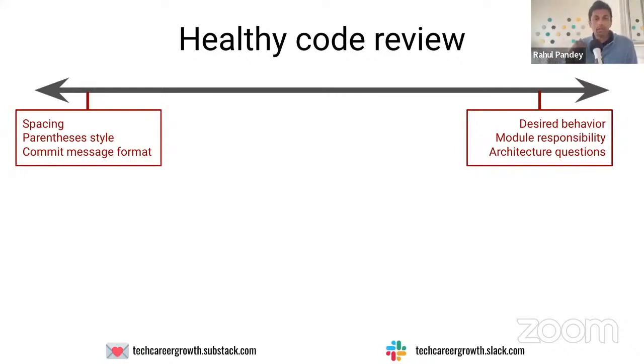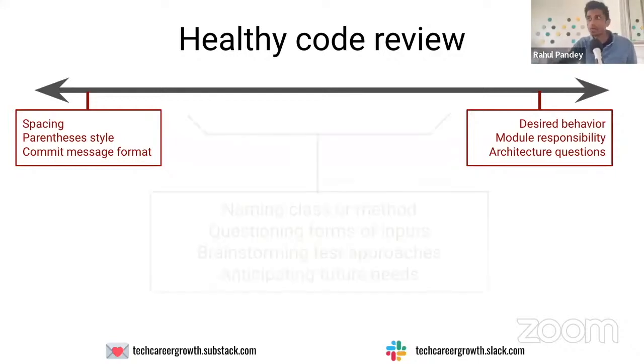That kind of stuff is, why waste a human's time to do all that when you could easily automate it? So typically what you should do is have a linter. There's a ton of linters for Kotlin or JavaScript or whatever your language is. Agree upon a standardized style, and you should probably have that agreement in a meeting or something before any code is written, and then have that linter be run automatically on every single commit.